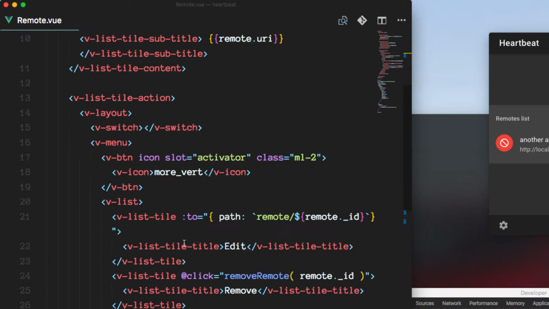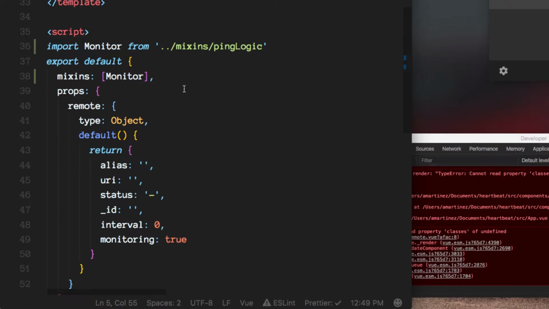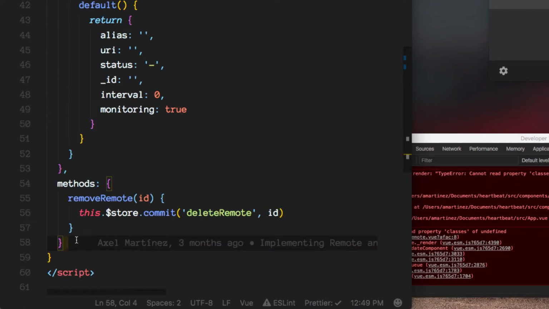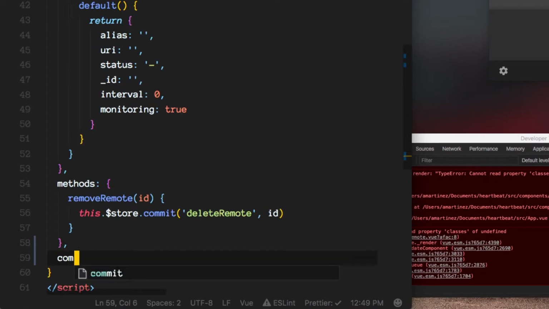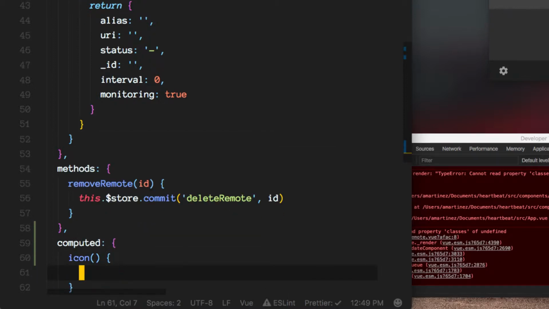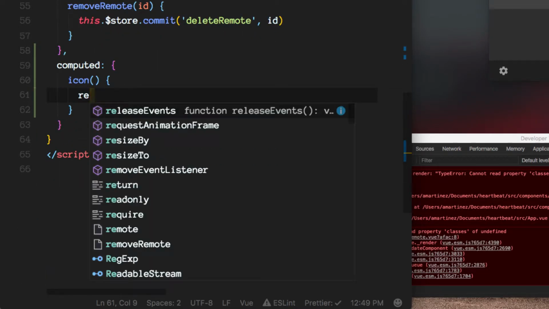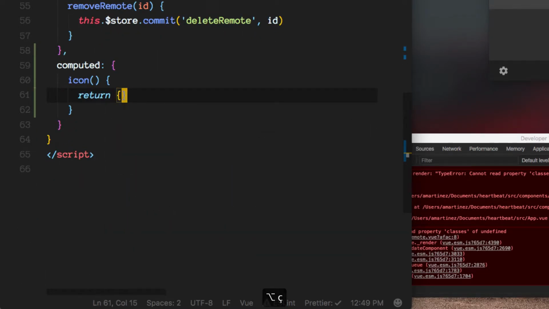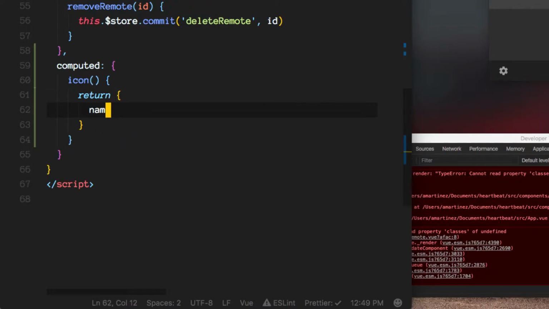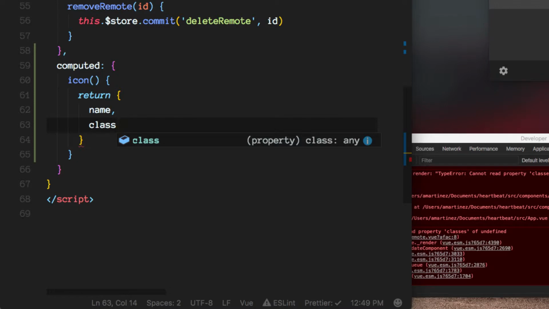And now we want to add something else to our component definition, and what we want to add is a computed property. In this case, it's going to be the icon. So like we said, the icon is going to be an object which has a name and a class list, which I'll just simply call classes.